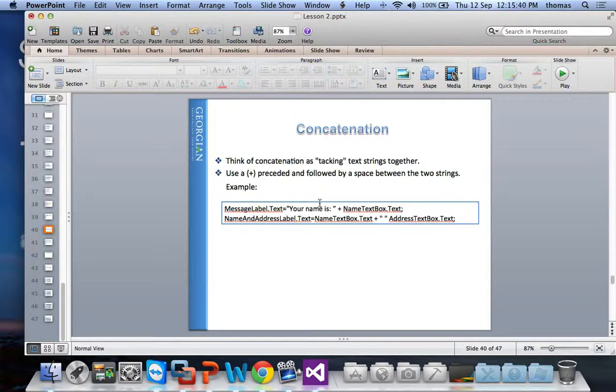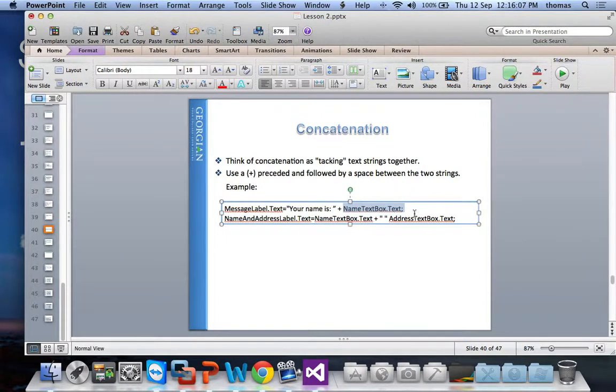Concatenation. We talked about this already briefly, where you concatenate, or you take your first form, your name, and we add this name text box dot text. This is a very, I don't like it, put it that way. We're going to learn other ways of formatting label strings later on, but for now, this is fine. All it does is it takes one string, puts the other string, and slaps them both together and creates a big string.